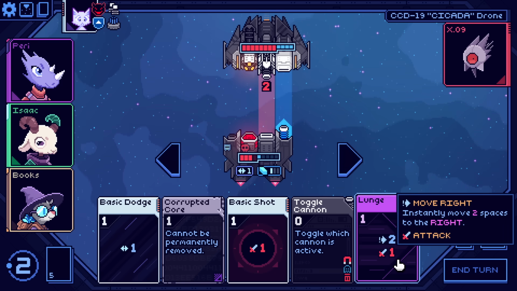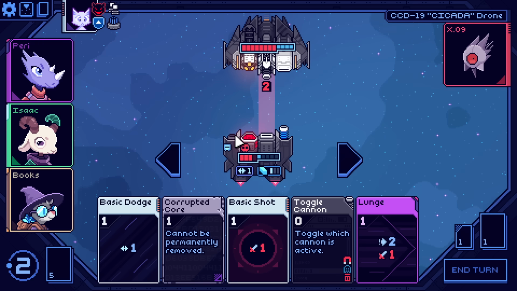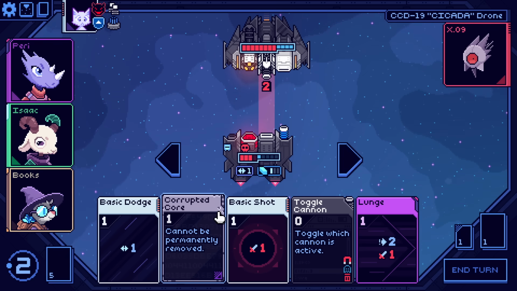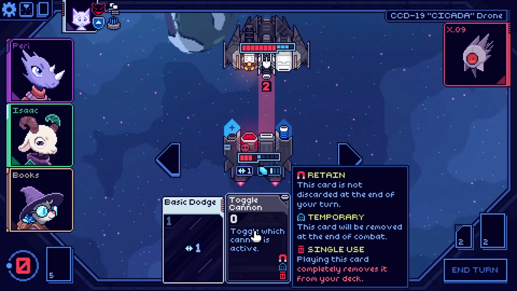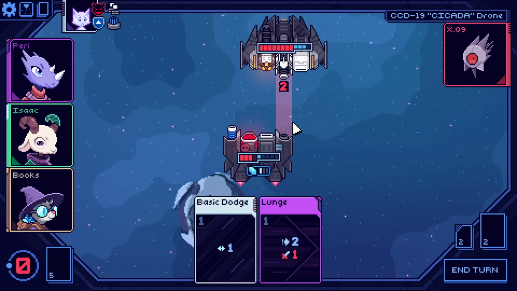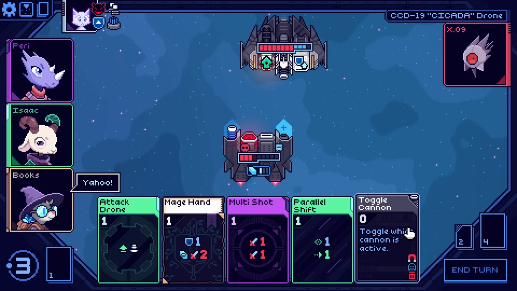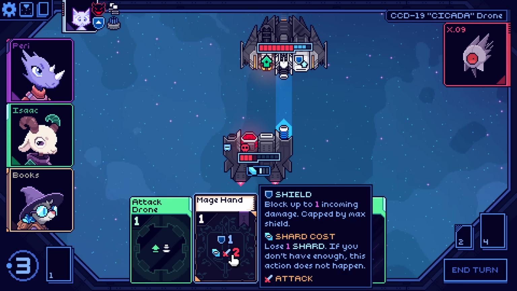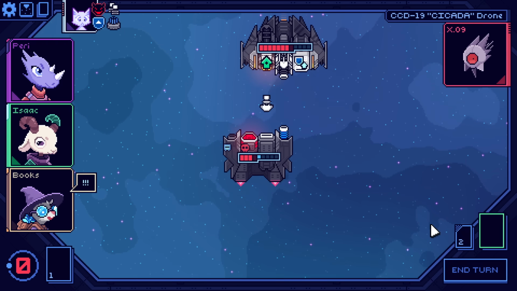Already a little weird. If I toggle the cannon, then this is going there. I kind of want to fire... Here's what I'm going to do. I'm going to get rid of the corrupted core. And we'll do this, because whatever cannon's not active gains armor. We're only taking 1 damage to our shield. Okay. So this is gain a shield and do 2 damage. Yep. And then we pop down an attack drone. Alright, seems good enough to me.